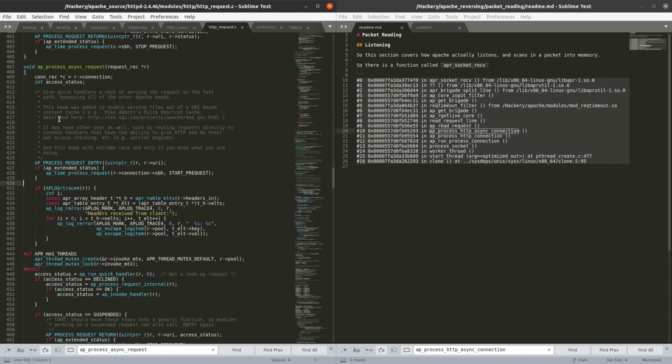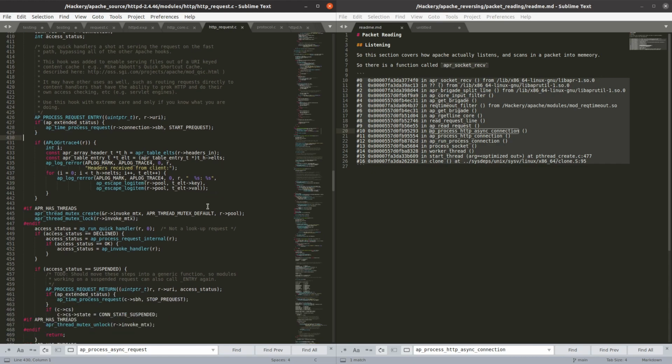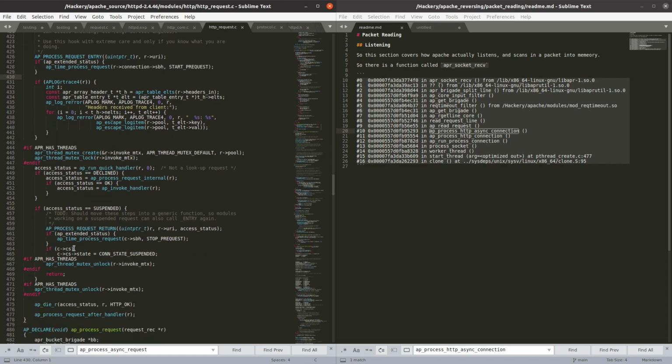This AP process async request seems to be just a wrapper for those various methods. It just checks which method would I like best to process this request, and then fires off that method. I'm going to set breakpoints for the different ones and see which one it hits.